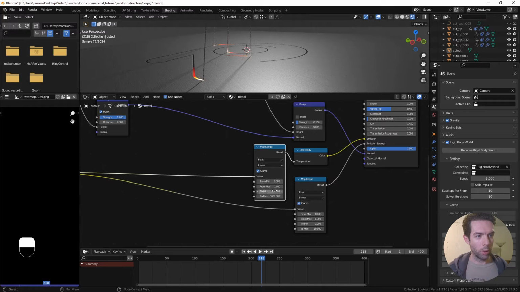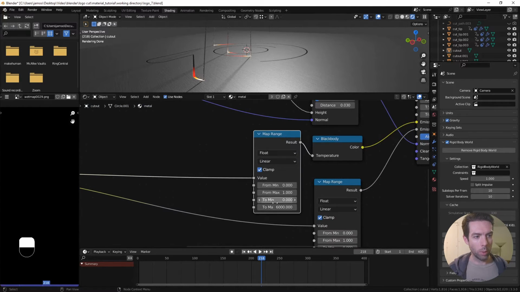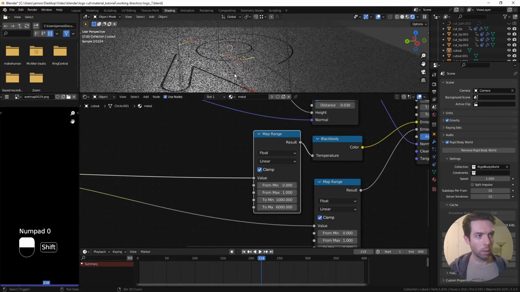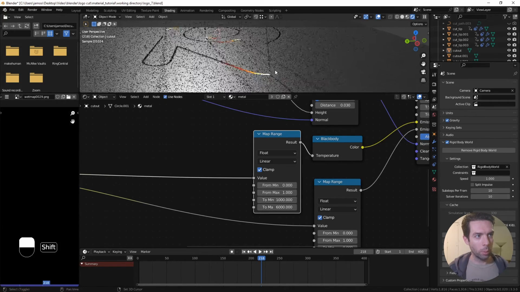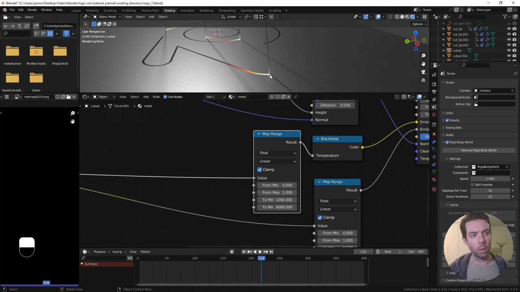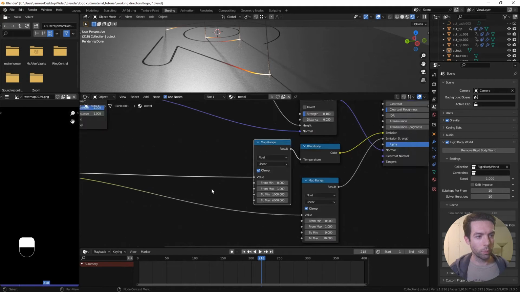But I did want to bring this to min. We'll bring that up to 1,000, just so we get less of that red. But you can see up at the front, right by the cut tip, you have that white hot glow.